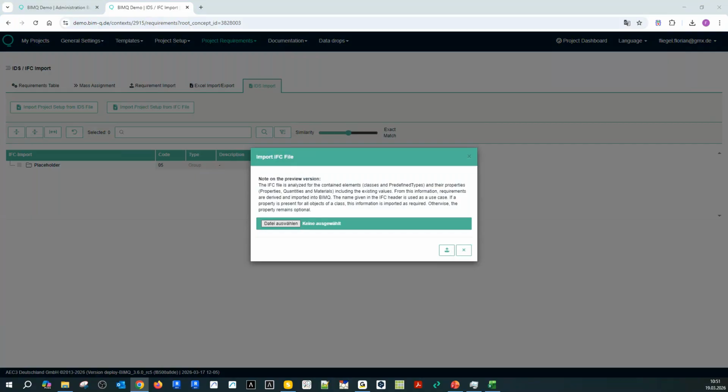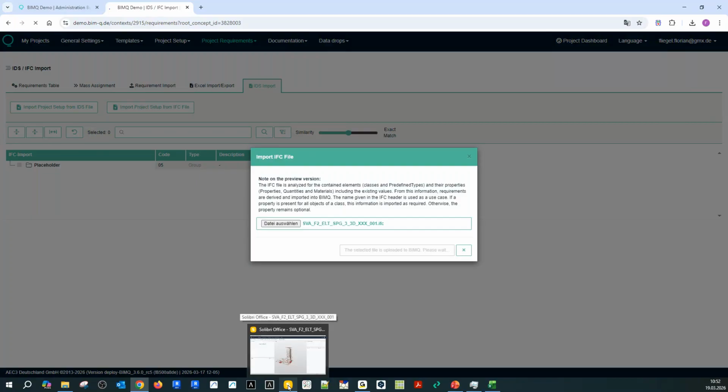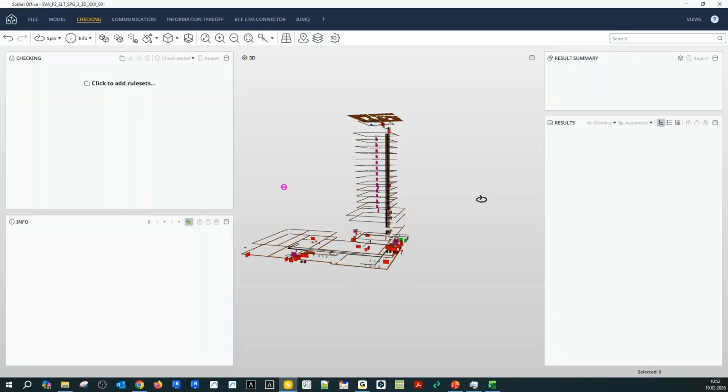And for our example, we want to use a specific discipline model. It's an MEP model. And this IFC import takes a longer time because we have to analyze the IFC model, and we have to structure the data in this IFC file.